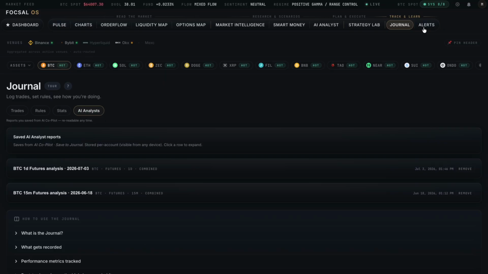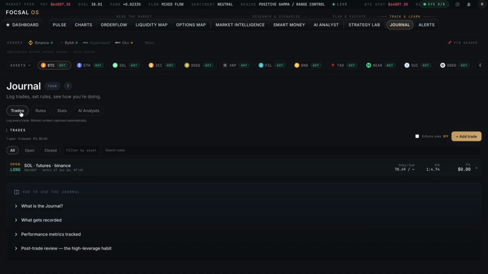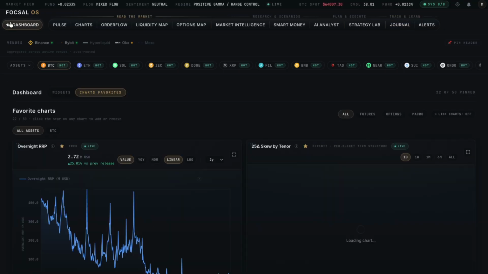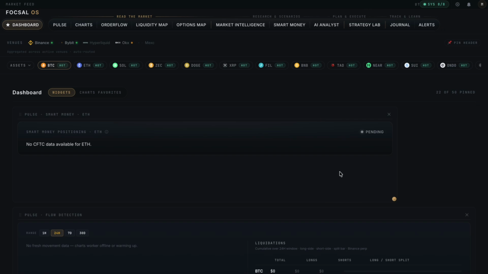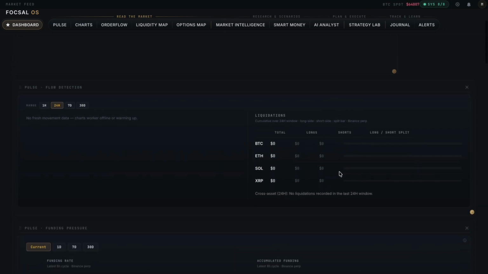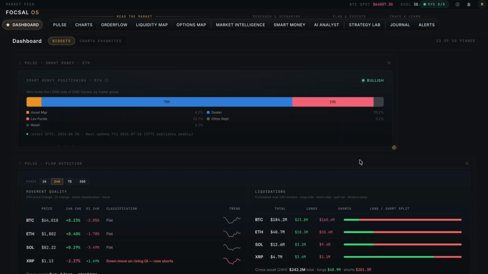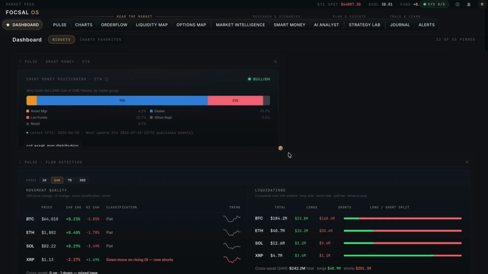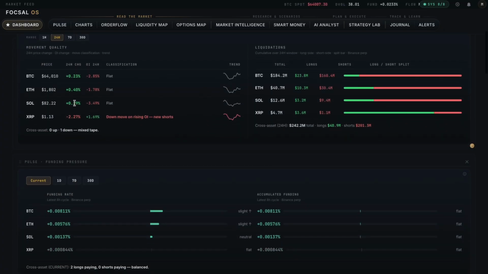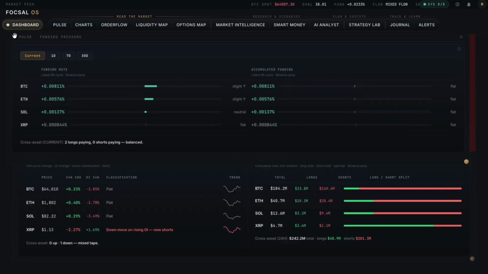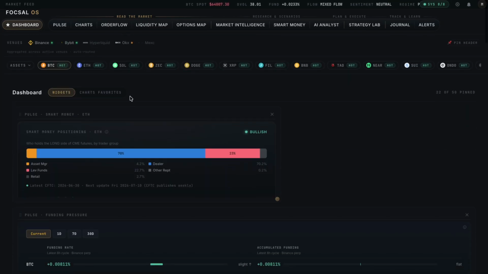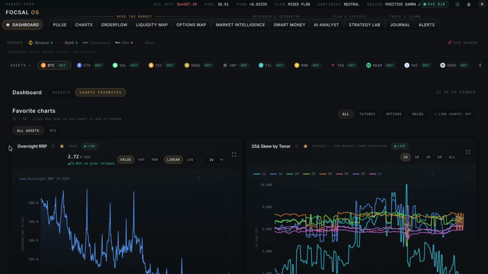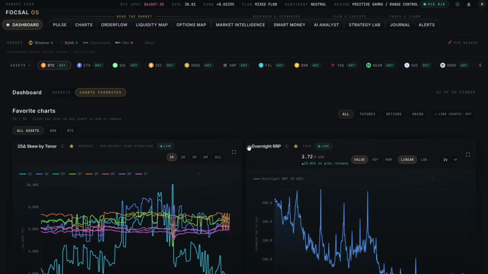Let's pause here, because this is one of the most important places in the whole system, the dashboard. Once you know the modules, the dashboard lets you assemble your own personal panel from them. You pick any widgets and charts from across the system. Bitcoin funding, dealer gamma, top movers, a chosen chart, whatever you track regularly. You drag them, arrange them in any order, and build your own board around how you work. This is your home panel.